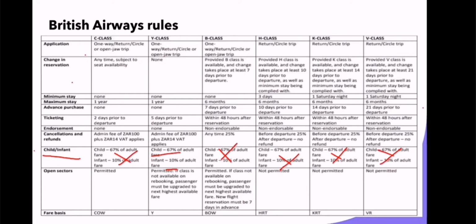Minimum stay and maximum stay, advanced purchases, ticketing, endorsements, cancellations and refunds. All of those rules will then be based on the class of travel. So when you see the class of travel and you are given that route, and you see the class of travel and the carrier, you need to come to that carrier, go to that carrier's rule extract, and see if your client does qualify to use this fare.